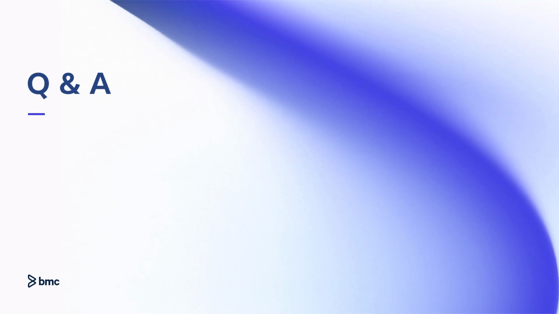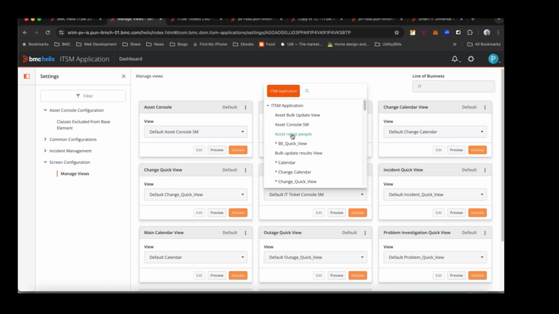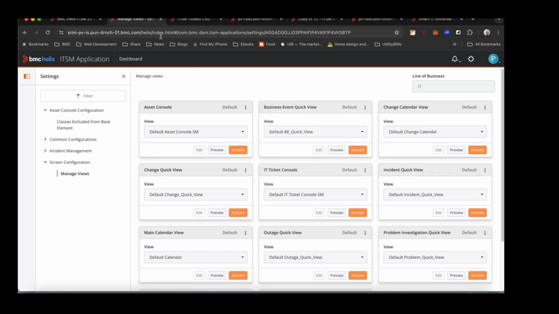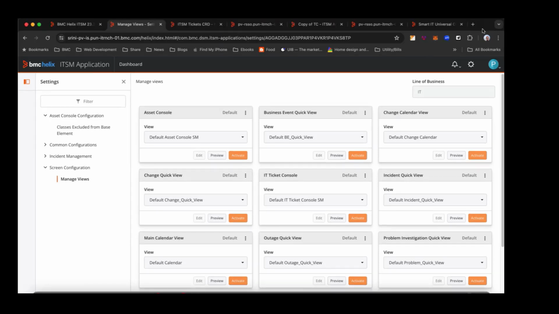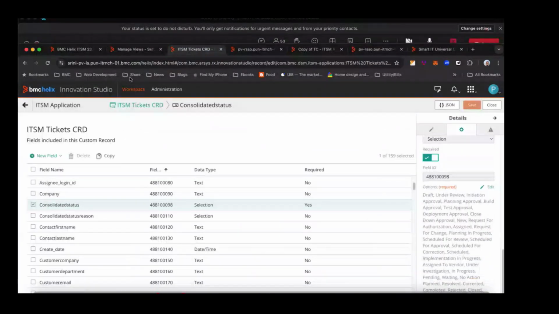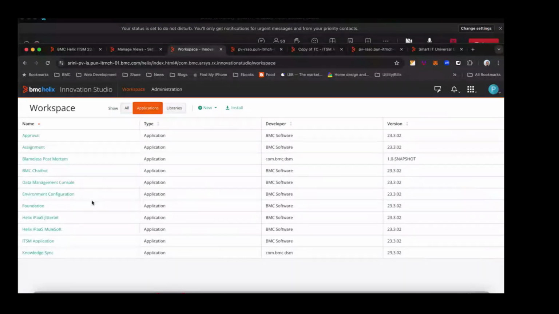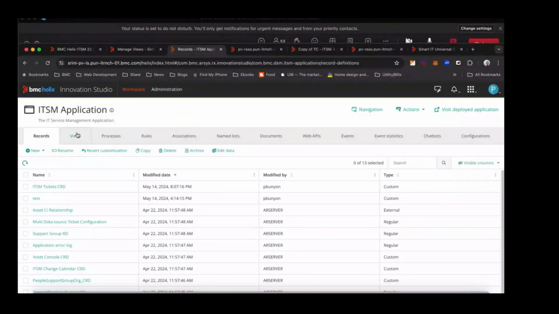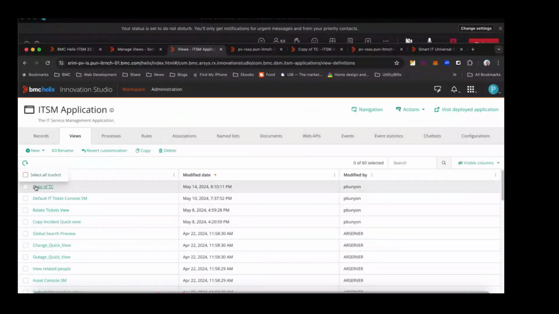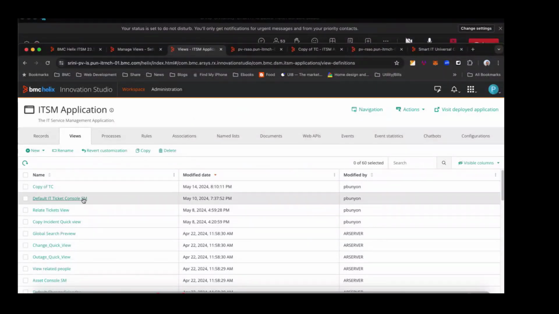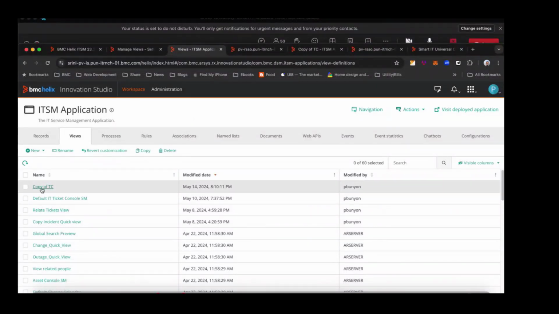To understand better, let me go to my IS here. See the copy TC: this is one view, and the default IT ticket console SM is one more view. I could have had multiple copies. The reset will always go to this view. Nothing will happen to the views you have created.